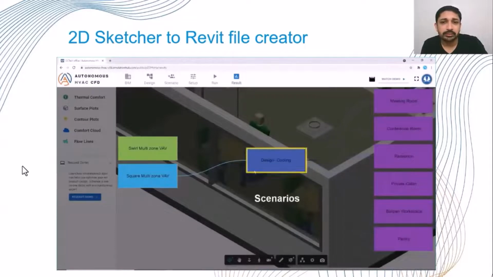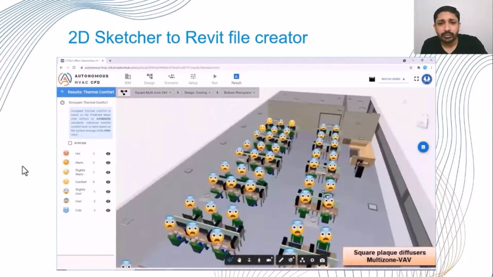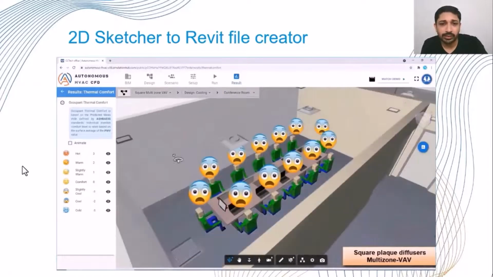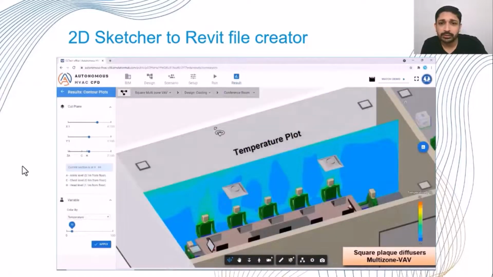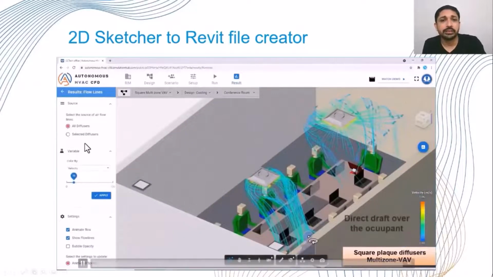So here, some visuals of the results are now demonstrated: which person would experience comfort and which would not, the thermal plumes, the visuals, the temperature plots and everything is visualized in this application.